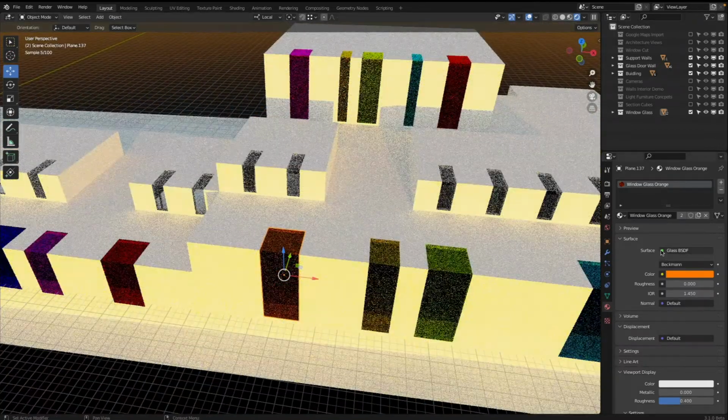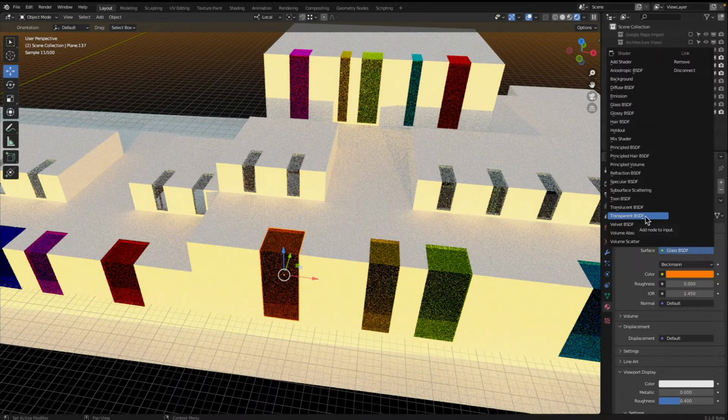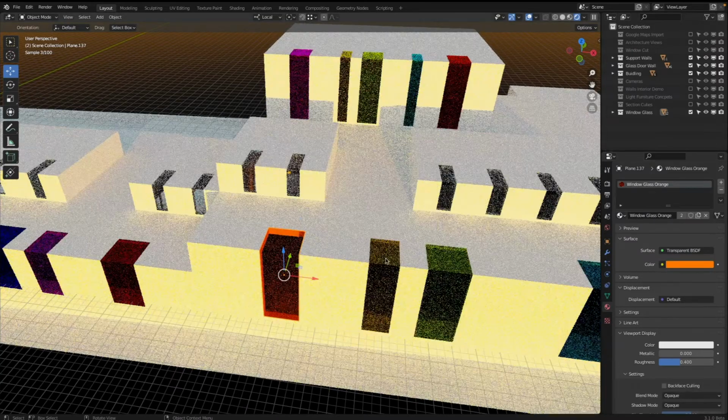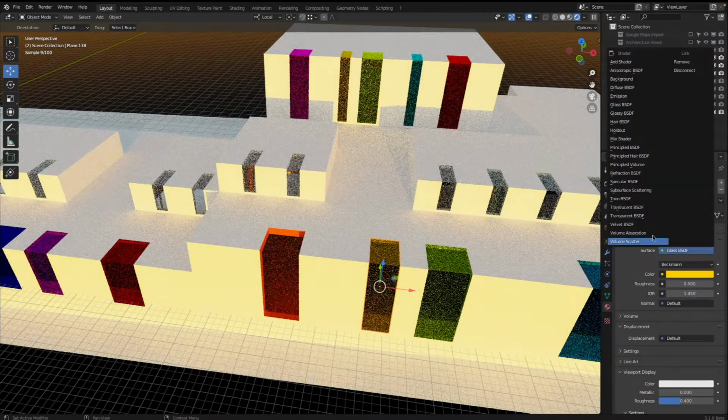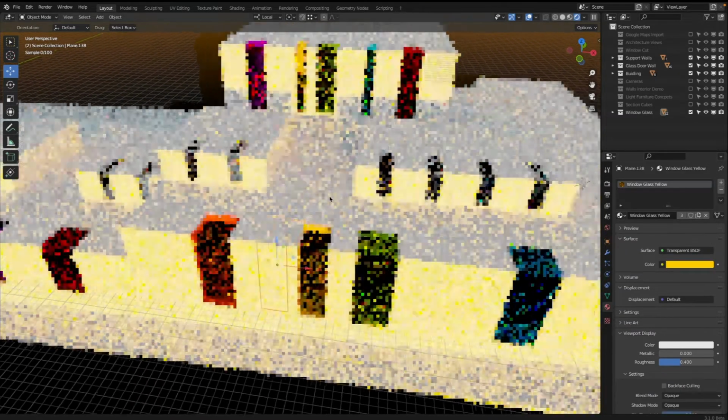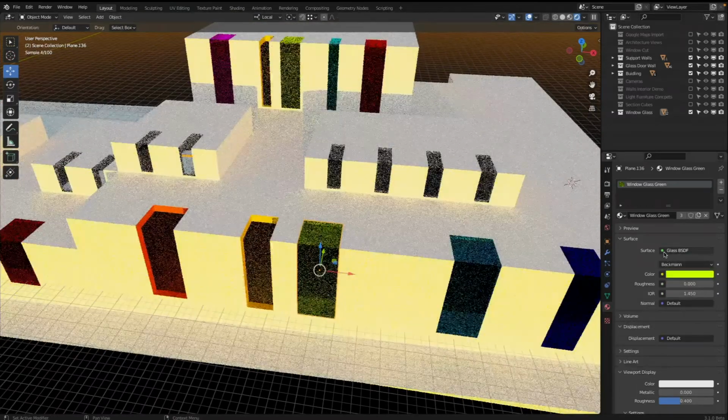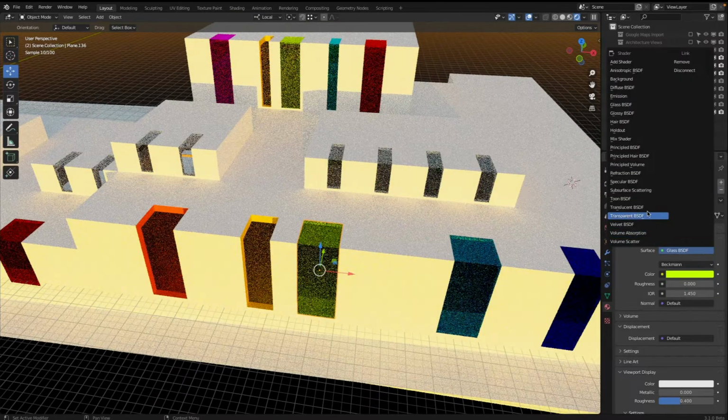As a shortcut, we could, instead of glass, say, well, this is just a transparent material. So I do the same here now. Transparent, not translucent. Translucent would turn this into something like silicone.